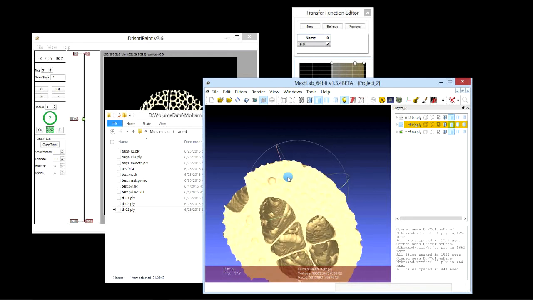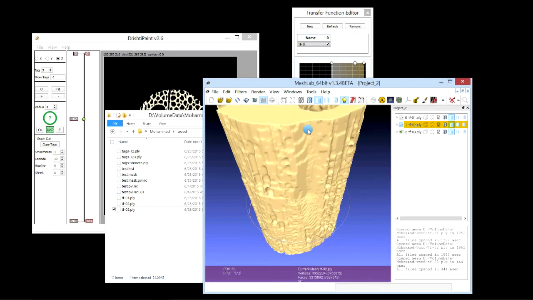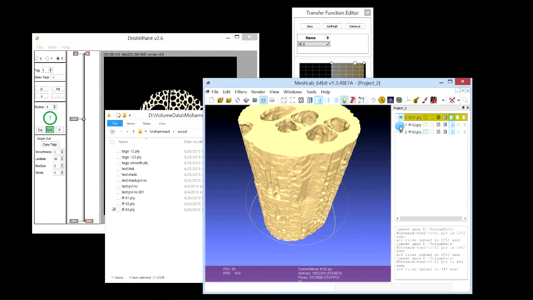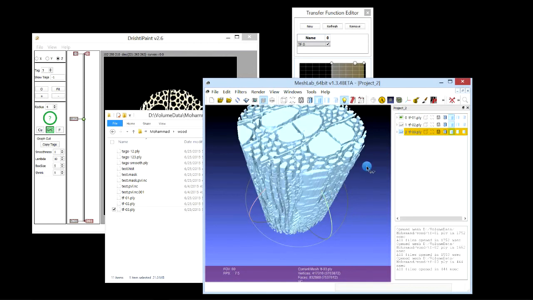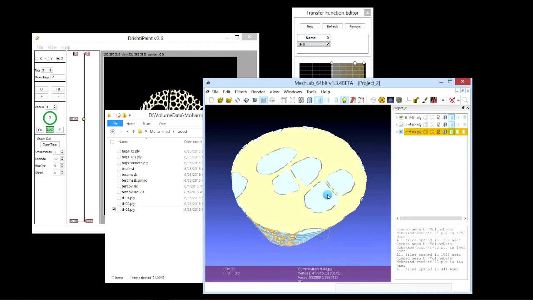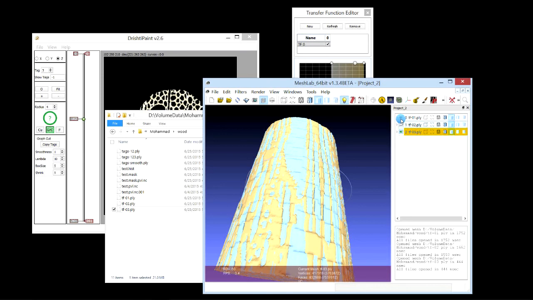Same thing we can do for other data sets, basically plugging the small holes, or small channels. So as you can see, these are the big channels that are kept open, and the small channels are all blocked.